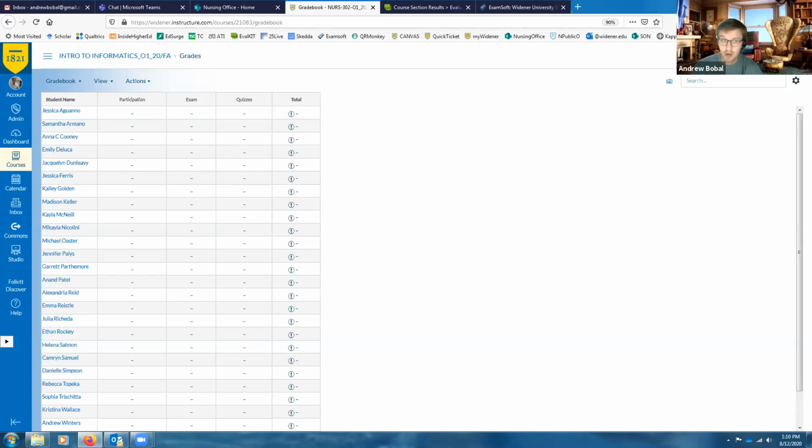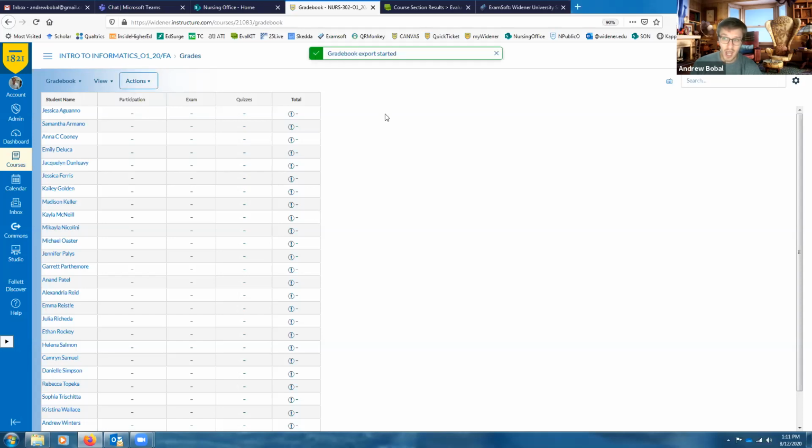So here we are in the gradebook. I'm going to come up, and this used to be over here in the right-hand corner for settings. So those of us that did this last year would be looking for import and export over here on the right, but they moved it. It's no longer over here on the right on the Canvas page. It's actually here under Actions, which is just your third tab above the gradebook. And then we have an export function.